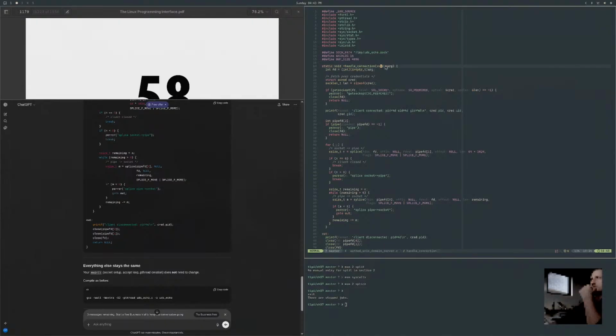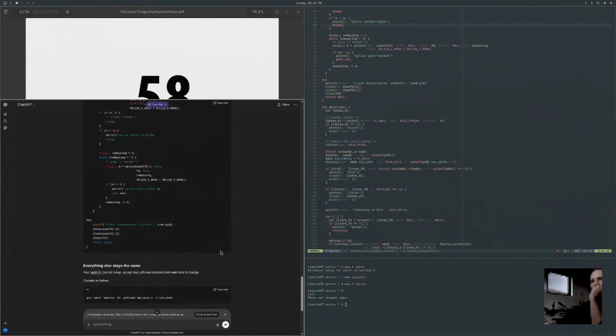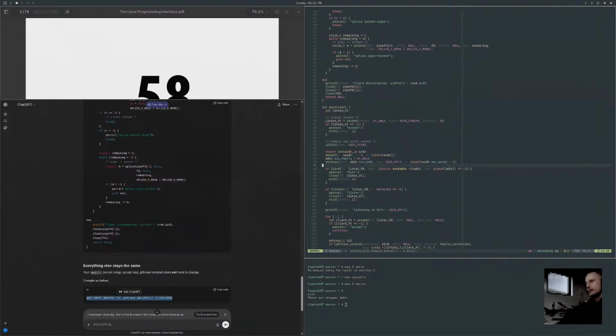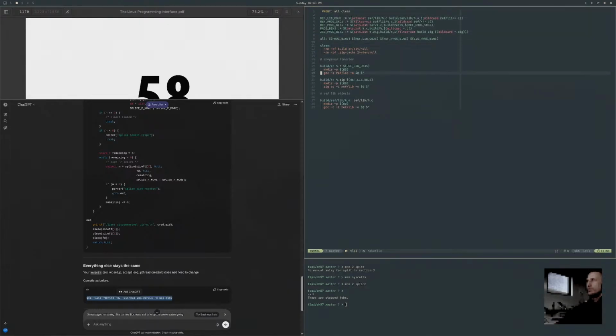Handle connection, void star, convert that into a file descriptor. Come on.